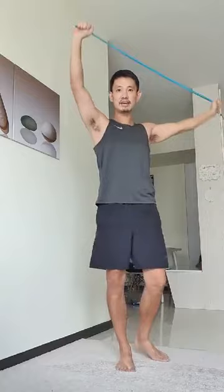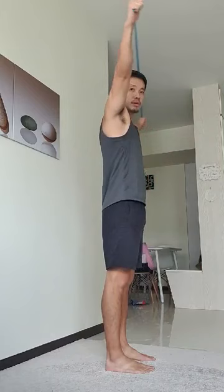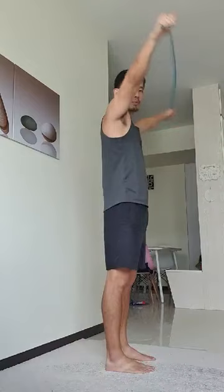And I want to be comfortably able to push my chest out, extend my spine, and bring it behind. Now whenever you feel that you have to bend the elbow to get it behind, you're not holding wide enough. It needs to be wide enough that you can, almost like making a circle with your arms, keep it locked. And you should feel your shoulder blades squeeze together and come back. Okay, pull them apart, lift the chest up and back.